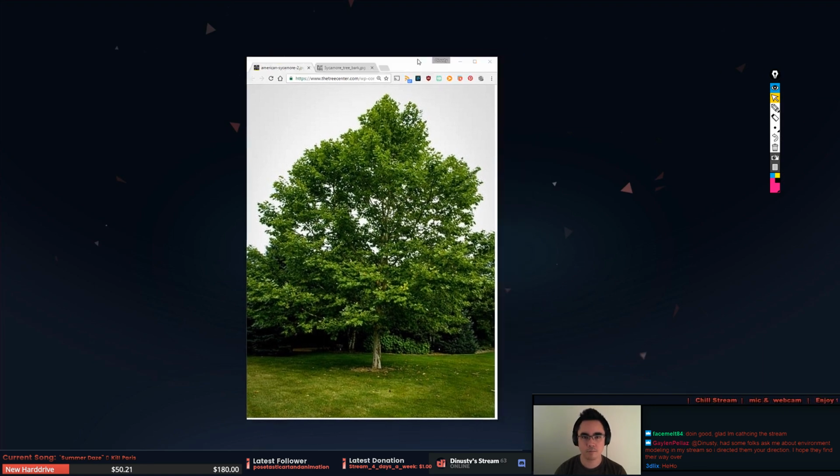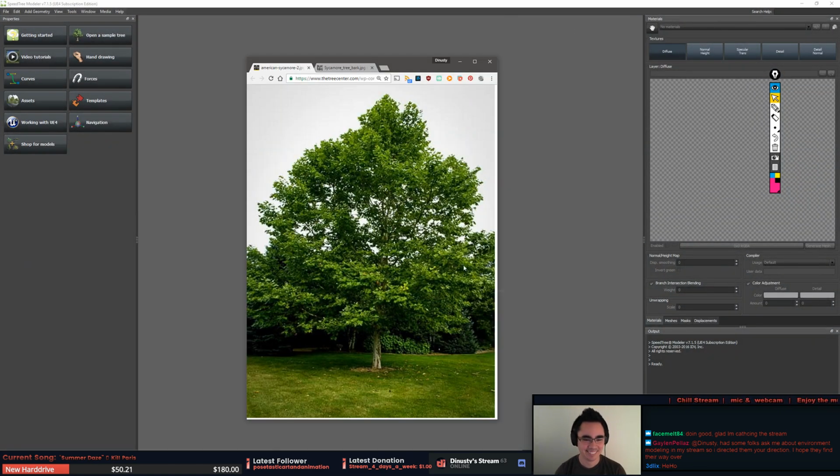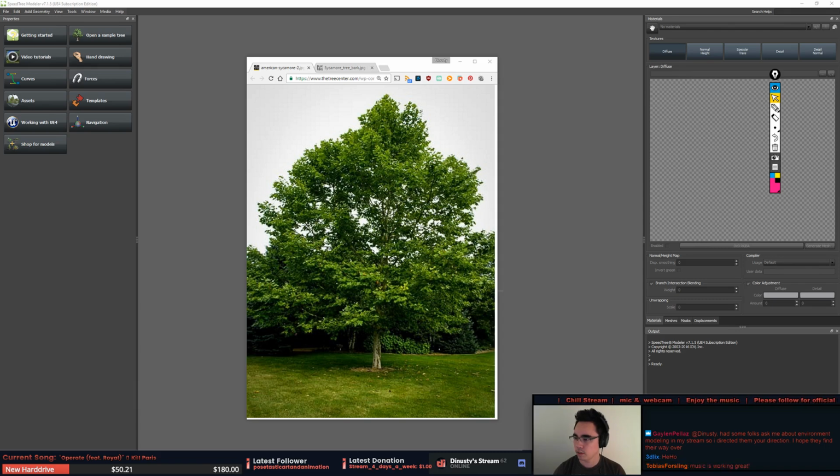Best feature ever, guys. Managing multiple tabs is gnarly. Okay, we'll lower this a bit. All right. Cool.